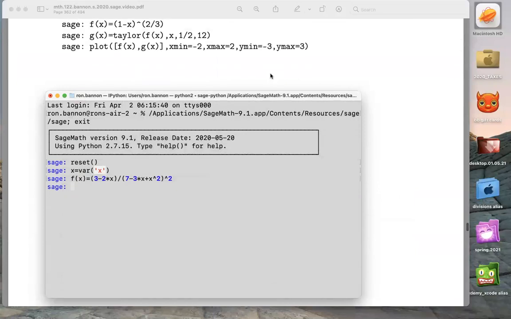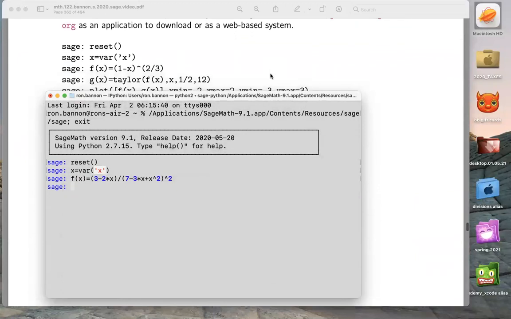And thinking, you have notes here that provide, I'm going to say input, g of x is a Taylor polynomial. And I want to take the Taylor polynomial of f of x. All right. X, I'm going to center it at 0, and I'm going to go out 12. Let's see what happens.